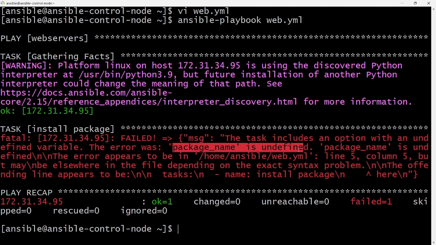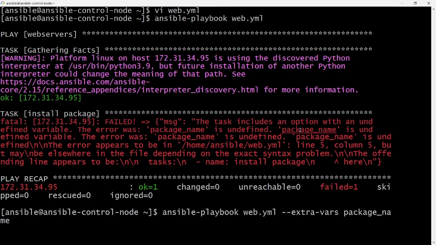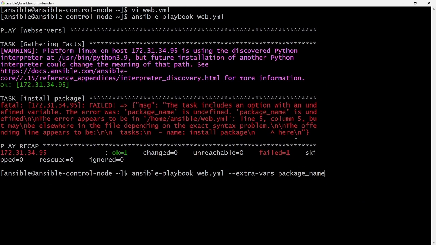Then what do we have to do here? We have to write it like this, then pass the value here with extra vars, then package name. What was my variable name? Package name. We know that if we have two keywords in any language, we have to follow a naming convention. In the same way, we follow the naming convention in our Ansible playbook scripting. You can see here package, then underscore, name. That is what we mention here. Then we assign the value.